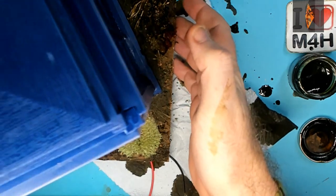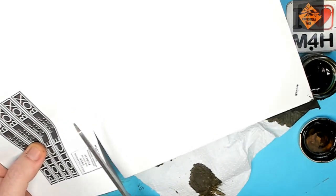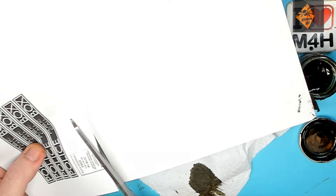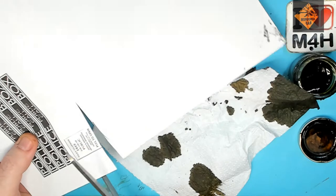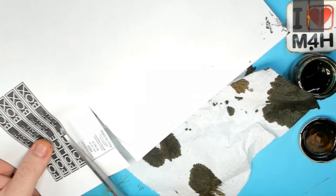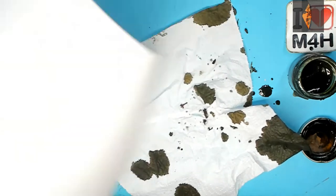There we go, that's the wash done. We can pop that to one side and leave it to dry. This kit came without decals, which I was a bit miffed about, so I had to make my own. I found some images on the interwebby thing, printed them off, sized them up, before I printed them off, obviously, then glued them on. Let's see how they look.